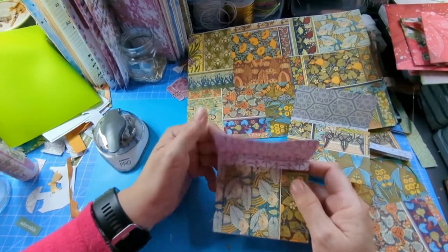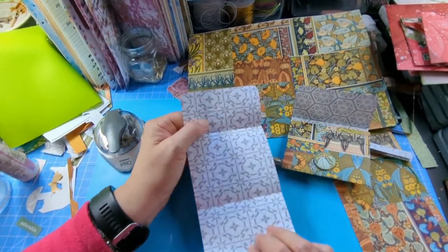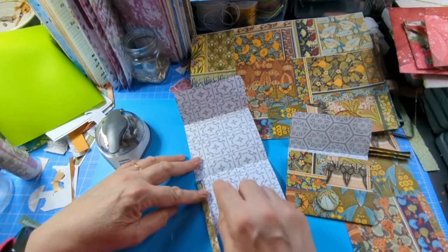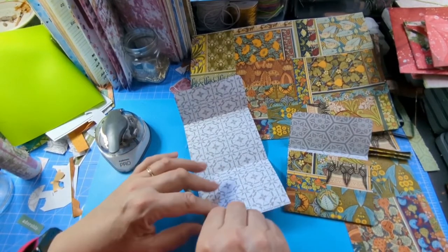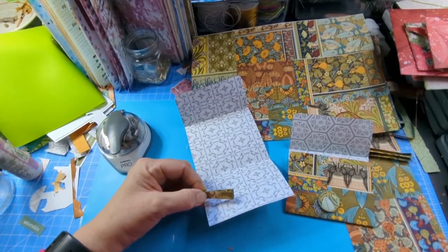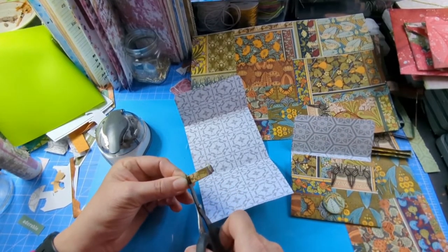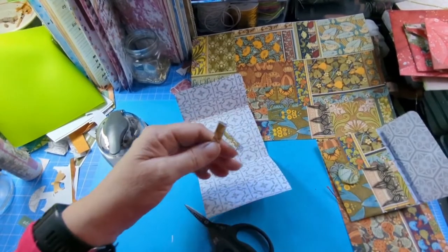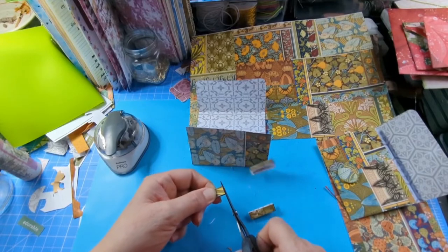Right, I rounded the corners on the large. Okay, so this one we have a little expanding bit because we're going to put these in. Just got to make sure these are a little bit shorter, so you've got room for it to go. So I'm going to make them as long as this. Okay, scissors. Thank you. So they need to be about there, and this one, which has been attacked by something, definitely needs it.